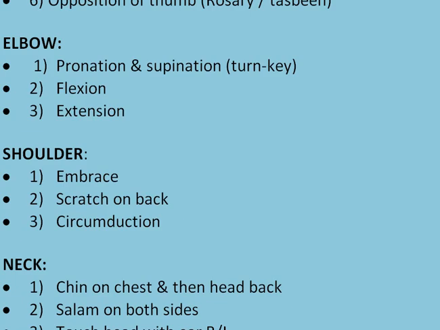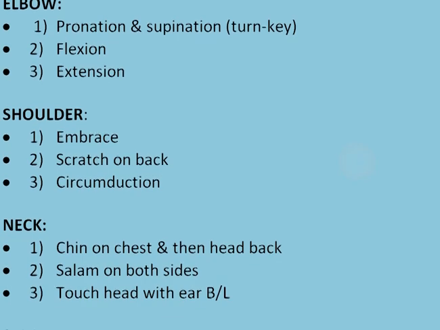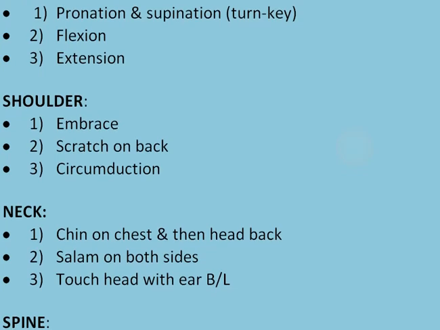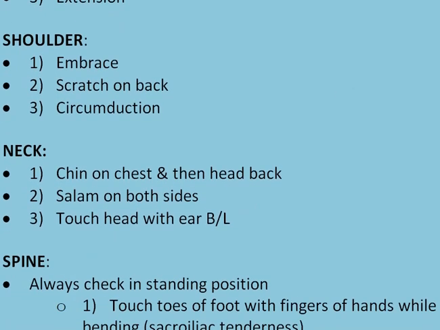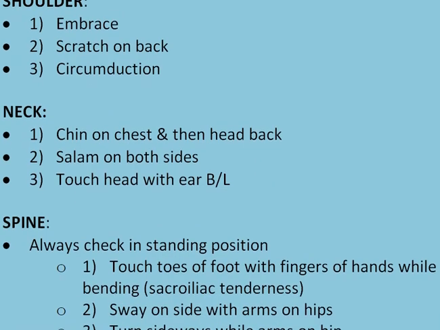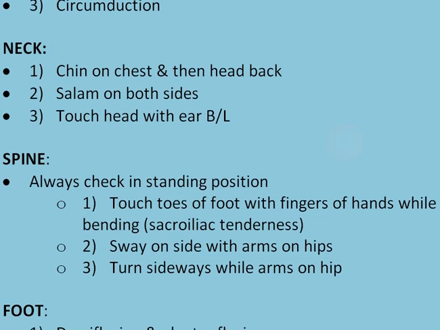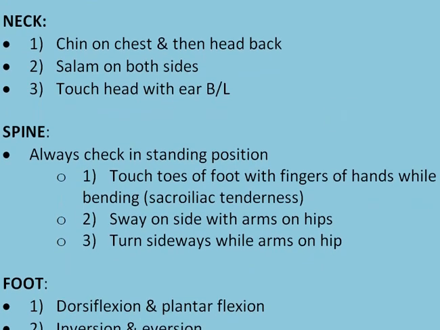Then at the neck, tell the patient to put the chin on the chest and then head back, salam on both sides like in prayers, touch the ears to both shoulders sideways. Then spine, always check the spine in standing position. Then tell the patient to touch toes of the foot with fingers of the hands while bending. So this will tell you about the sacroiliac tenderness. Sway from side to side with the arms on hips, turn sideways while arms on hips.